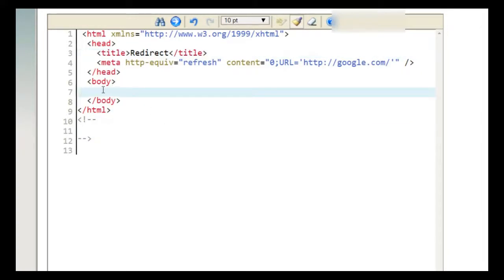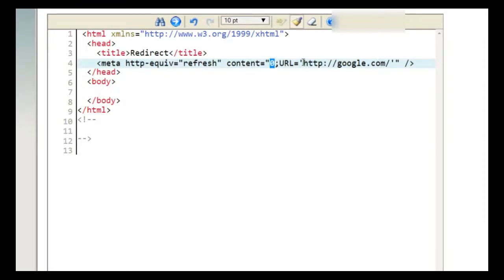And sometimes you'll have stuff in the body. You can remove that. You can change the title. But basically, it's HTML. There's a head. There's a title. And then there's meta, head, body. So you can pause the video and just do that or do the other way. But just make sure that when it says meta refresh, content equals 0. 0 means that it'll redirect immediately. If there's a number in there, it'll wait that many seconds. So if there's a 5 in there, it'll wait 5 seconds before it actually redirects.